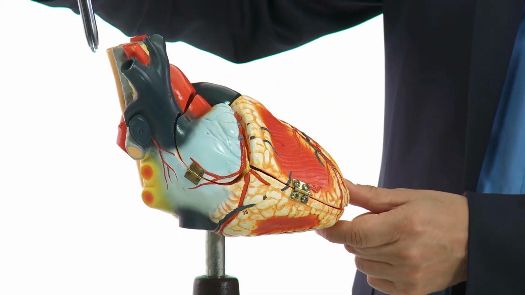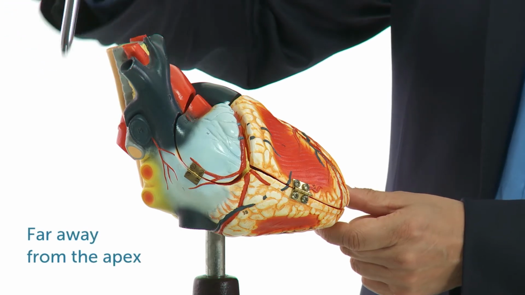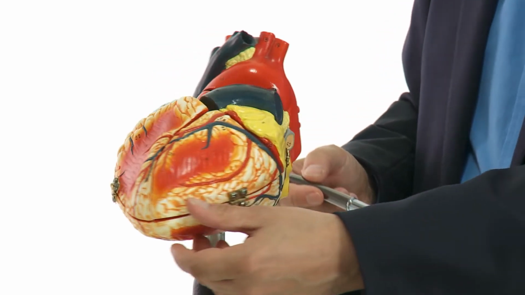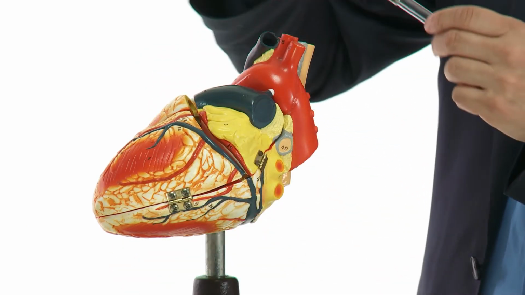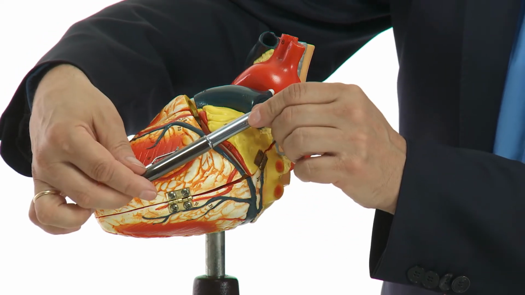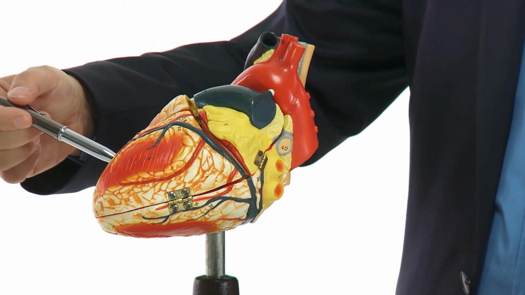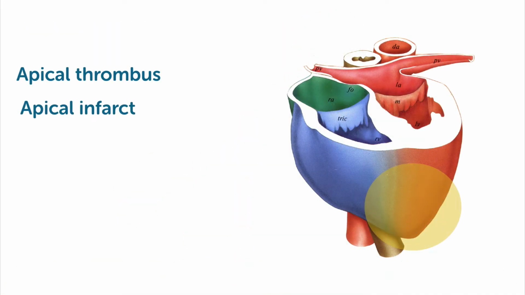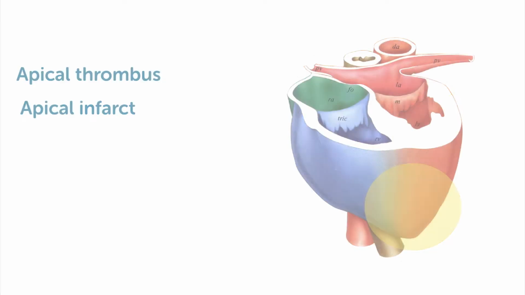There's two reasons for this. One problem is that from the esophageal probe, we're quite far away from the apex, which is right up here. And the other is that we sometimes have problems to orient our probe, since we would cut through the heart in this way and not in this way, so that we have foreshortening and the true apex is not visible on our image. This is why we cannot see apical thrombi or supraapical infarcts.